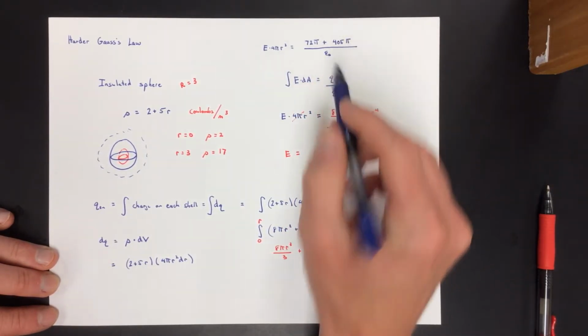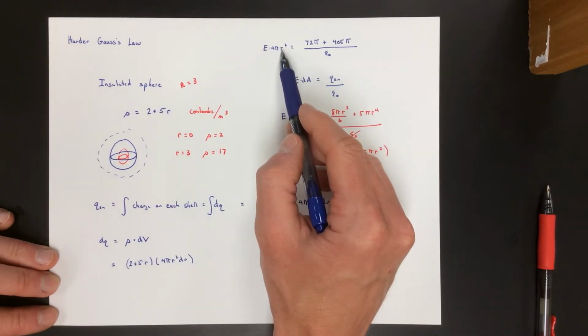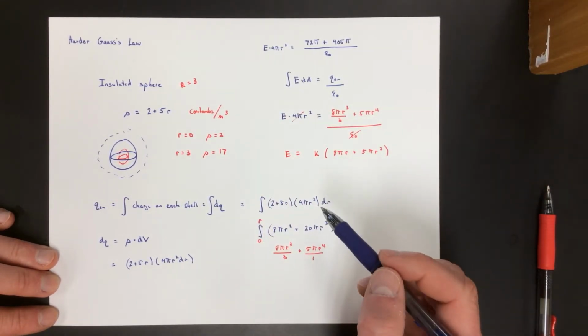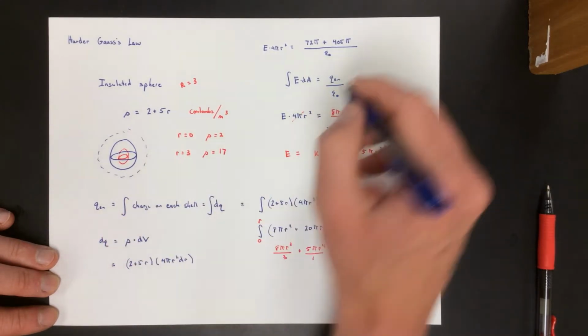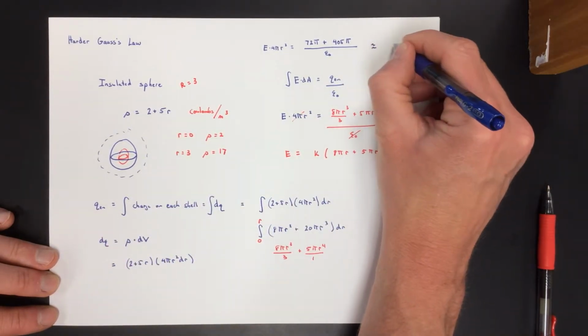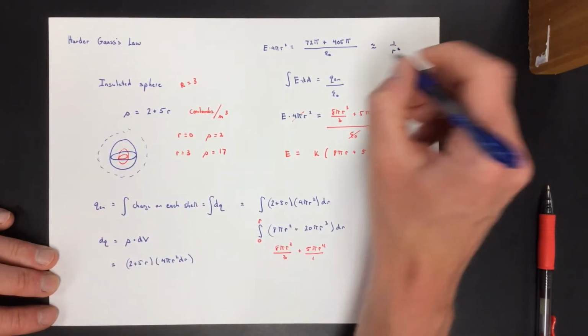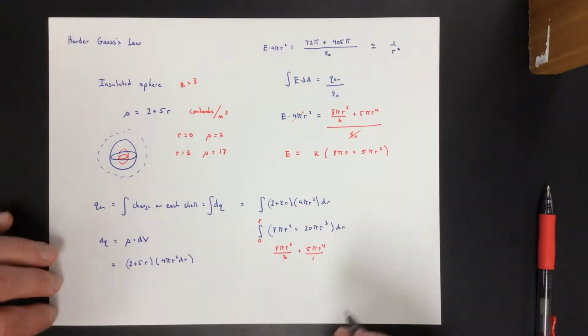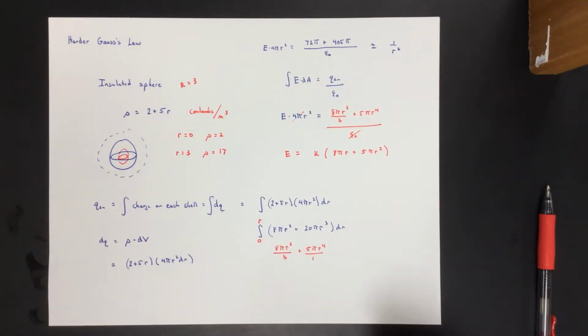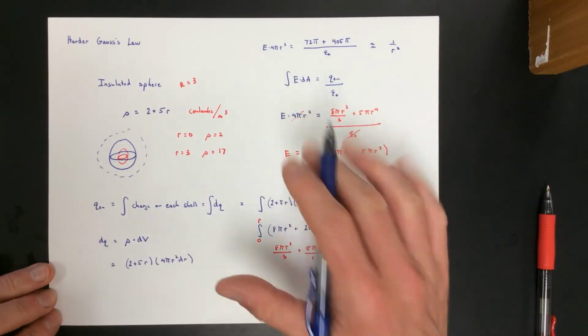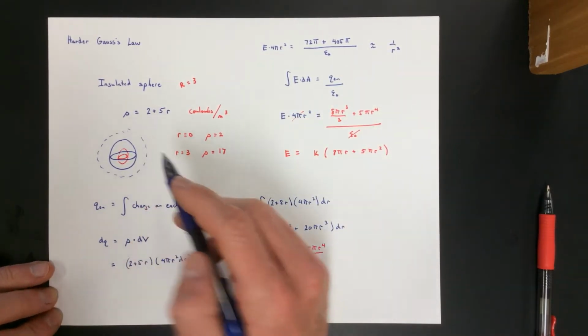by epsilon naught. And you can still show that the E field is somehow proportional to 1 over r squared. Again, once you get on the outside of this thing, it's somehow like a 1 over r squared. And that number is just the fact that the total charge is just some number. Okay? So that one's obviously a hard one. You're going to have to go through a non-uniform density one.